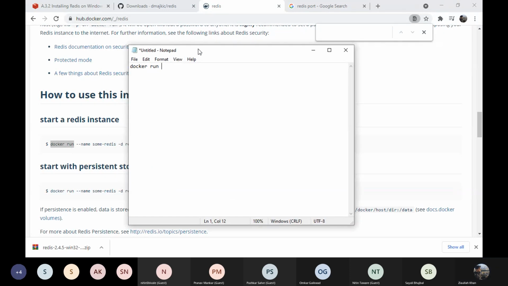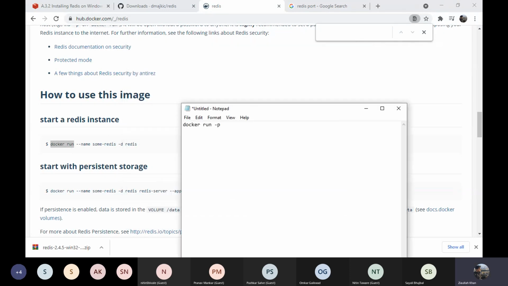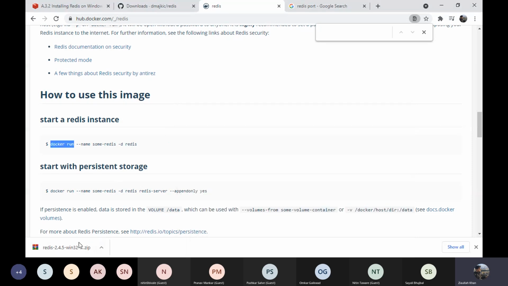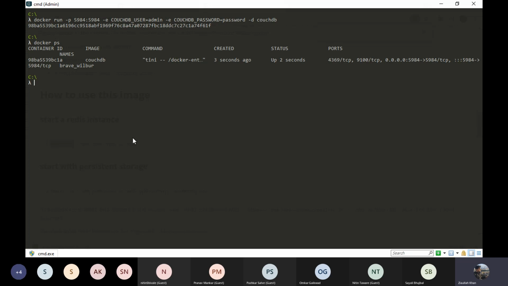Docker run. Then I'm going to give the port number 6379. In the Docker section, we're going to look at this command more closely, but then -d and Redis. This is going to download the Redis installation for me, and it is also going to install it. So I don't have to take this complex route of finding out the setup and installing it through there. I'm just going to come and paste the link here, and I'm going to hit enter.